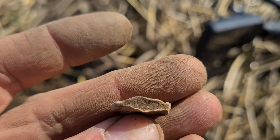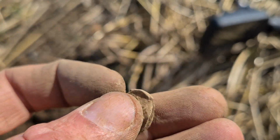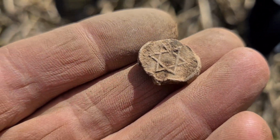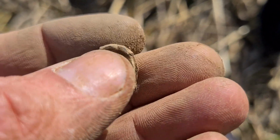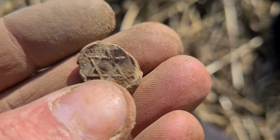That's a nice little bag seal, that. Really pleased with that. Like I say, don't get many bag seals, so to find a nice, decent one like that is really nice. On to the next one, guys.